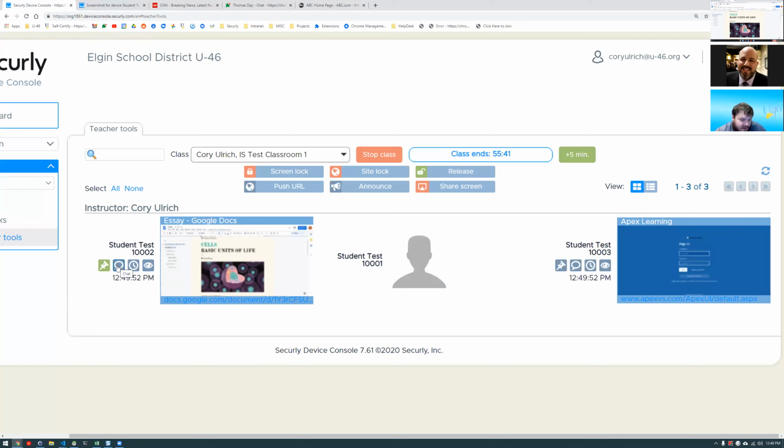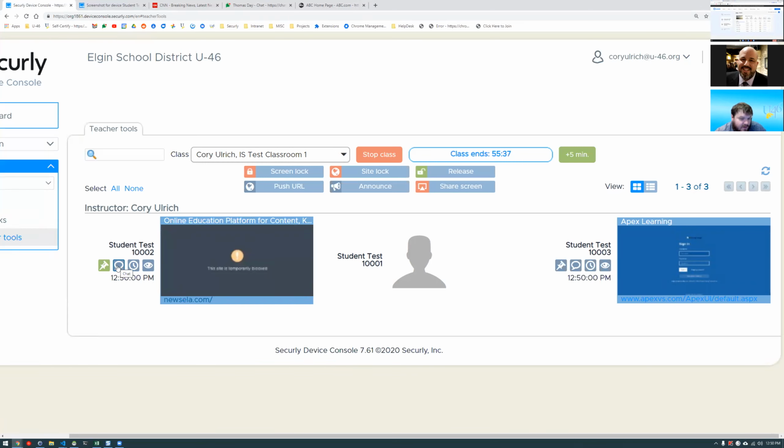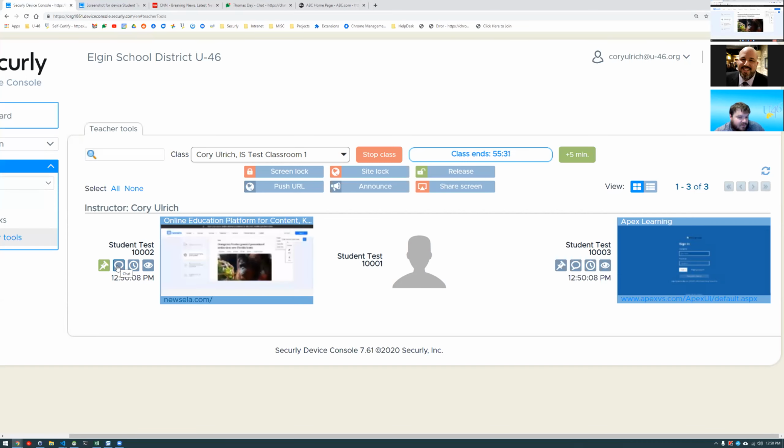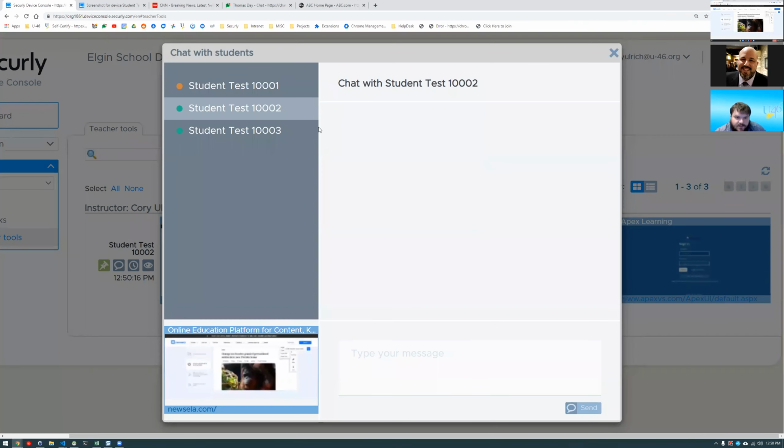Our next button here. So I briefly mentioned at the beginning that you can interact with the students via chat and hand raising. So let's say you've given them a break to get some work done and you're no longer in a Zoom call, but you need to communicate with them and you don't want to start a separate Zoom call for something very minor. We can open up a chat with the students by clicking this button here.